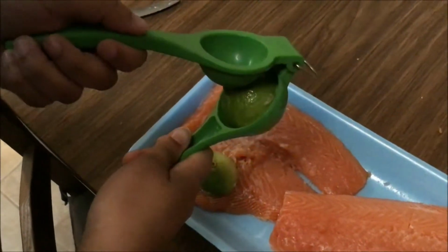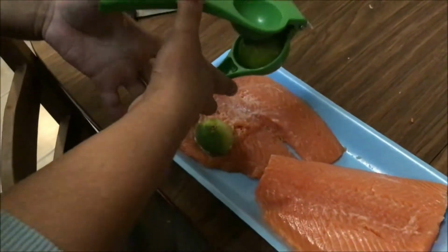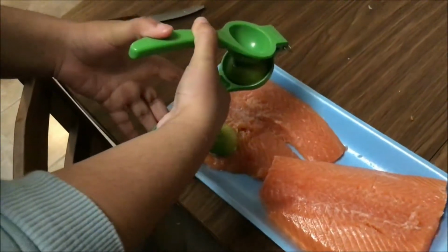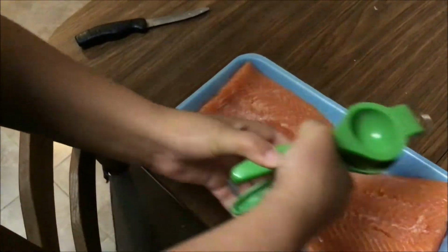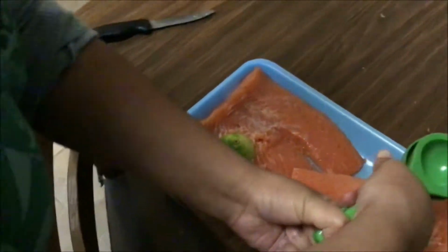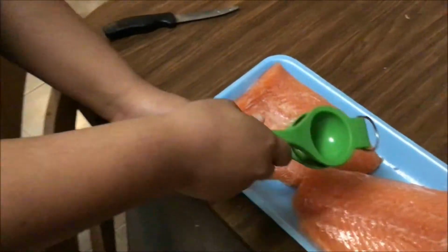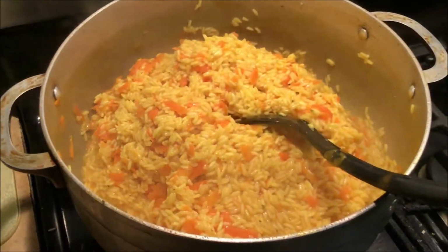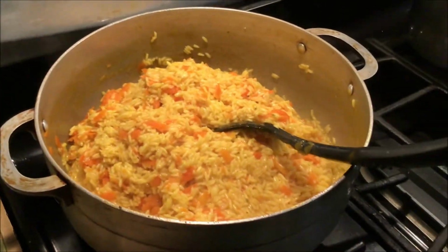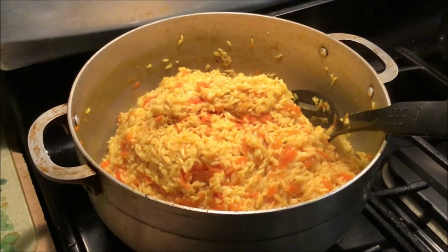Alrighty, now we're going to prepare the salmon. First, we're going to squeeze lemon juice on it, like this. Now that the rice is dry, it's ready to be covered for 20 minutes. We also lower the temperature too.